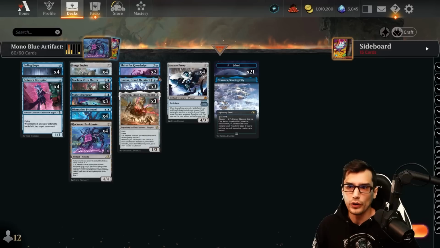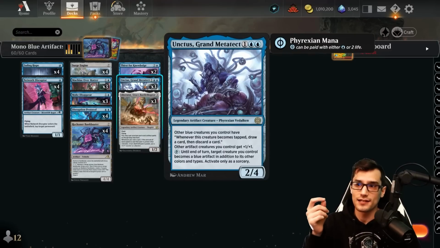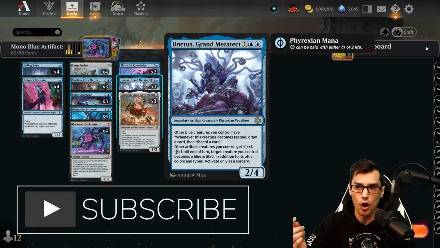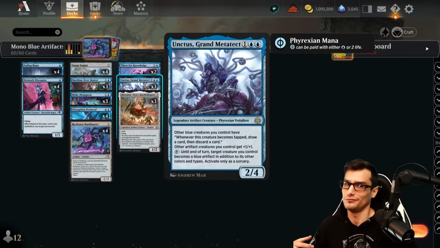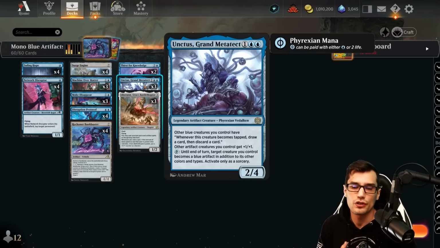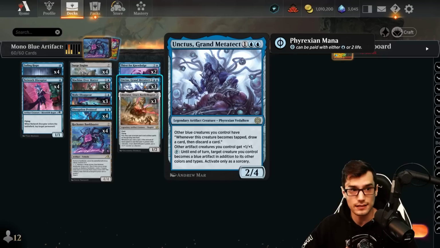Let's go. We are utilizing a new card, Unctus, Grand Metatect, for 3 mana, 1 generic, double island, as a legendary artifact creature, Phyrexian Vedalken, 2 power, 4 toughness. Other blue creatures you control will have, whenever this creature becomes tapped, draw a card and then discard a card.